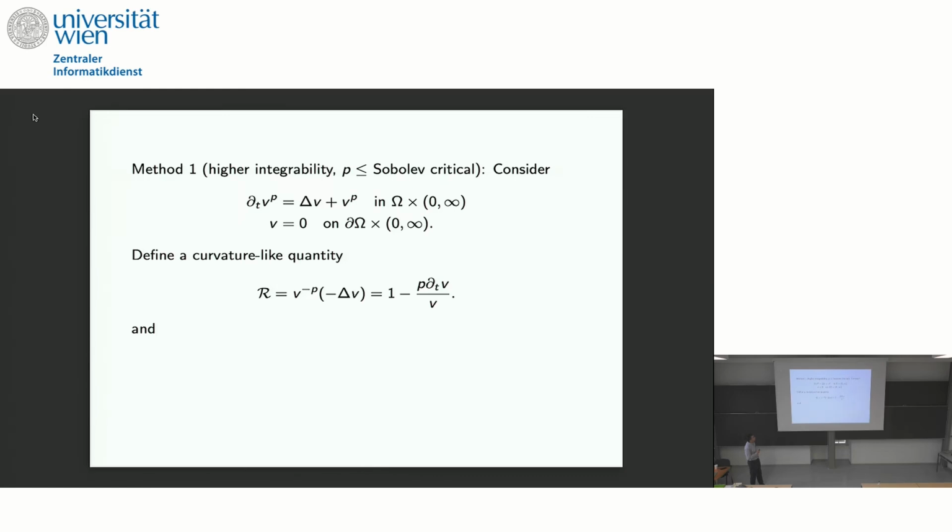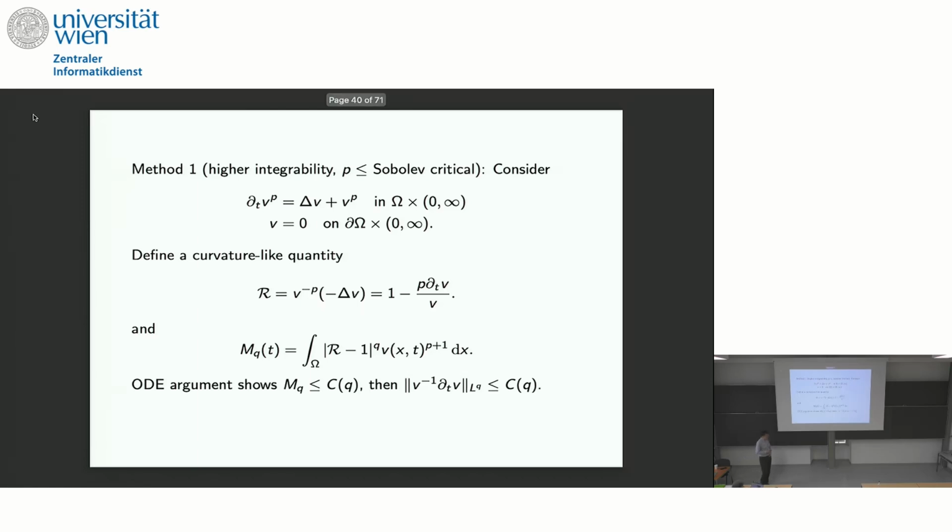We define a so-called curvature-like quantity. This is similar to those in geometric curvature flows, right? You define some scalar curvatures, you write down the equation of the curvature, use the maximum principle, then you obtain the estimate for the curvature, then you obtain properties for the solutions. So analogous to the Yamabe flow. So we define this curvature-like quantity, and we define a norm of this curvature, this M_q.